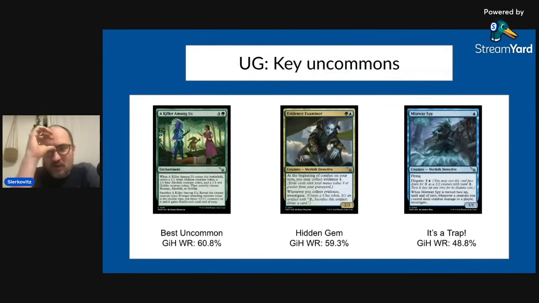Key uncommon, the best uncommon, is unsurprisingly a Killer Among Us. 60.8% win rate. Card is good, makes 3 bodies, 6/6 power if you play it right. That's a good deal that you can get, you know, a 4/4 and 2 1/1s for 5 mana. That's absolutely above rate.